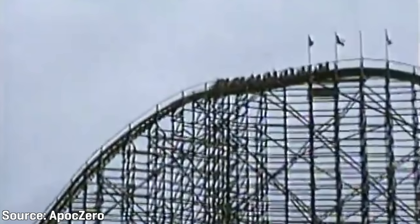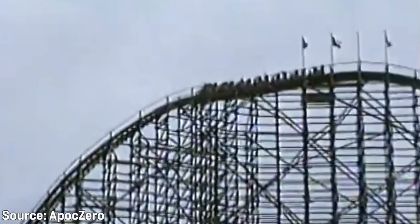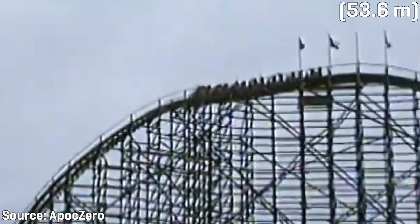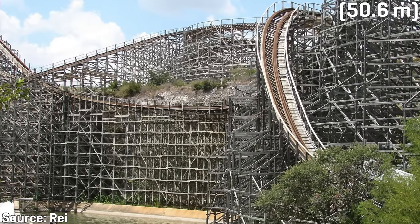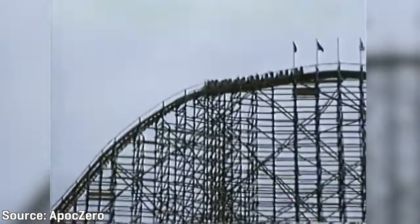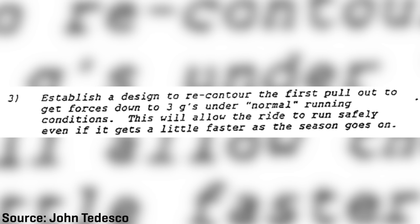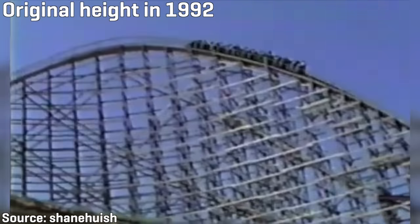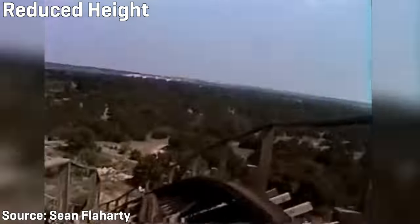In 1993, the Rattler would begin to see the first of many revisions to its profiling. The small pre-drop and S-bend leading into the first drop was straightened and sloped downward to bring a more direct entrance into the first drop — thus the first drop technically began right off the lift hill. This most likely shrunk the ride's original height of 176 feet from the bottom of the ravine. In 1994, the first drop would be reprofiled further. The bottom of the drop was raised 42 feet, resulting in the drop shrinking from 166 feet to 124 feet. This eliminated the tight 5G pullout and substantially reduced G-forces, but also reduced the ride's top speed to 65 miles per hour. The height of the ride's second hill was also lowered by 19 feet, helping trains travel over the hill faster and reducing the chance of stalling, with riders in the front rows even getting a little airtime.